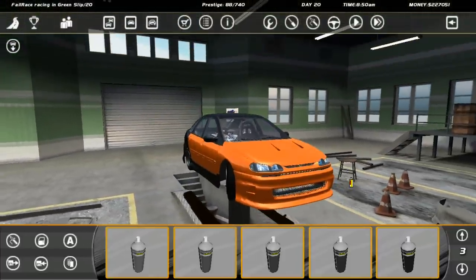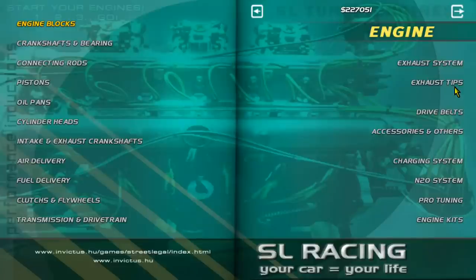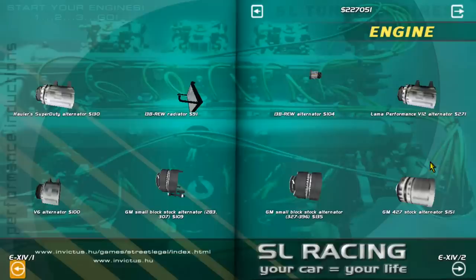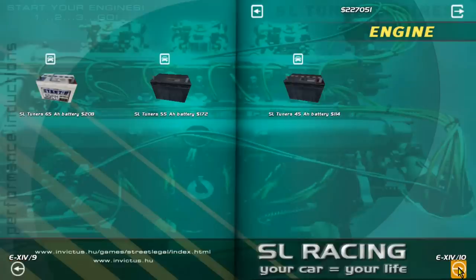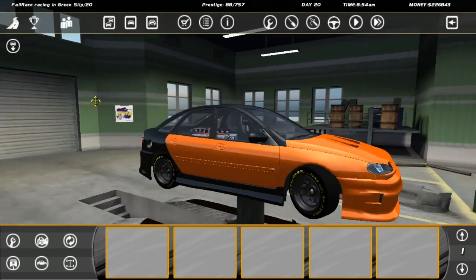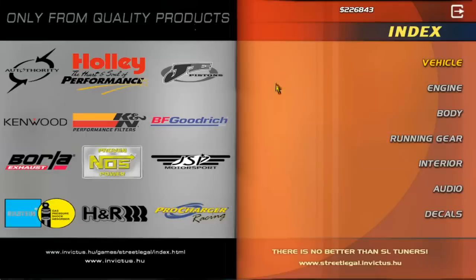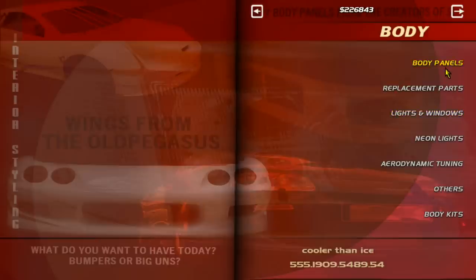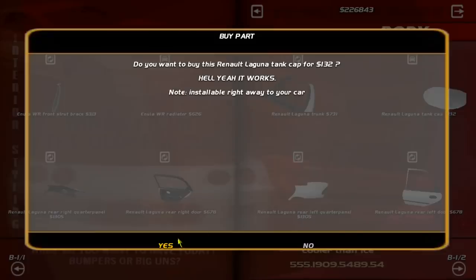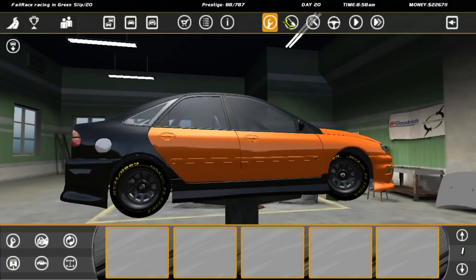Car's looking pretty sorted. I think I might need to buy a battery. That's something I think I do need. Because when I have these pre-built engine kits, I think they forget, or they don't put the battery in. So we will need one of them somewhere. Battery, this one here. Then I think we're good to go. I swear I forgot something. We'll probably find out when we go driving. Did I forget? Oh yeah, I was going to buy the fuel cap, wasn't I? That was the other thing we wanted. I guess it's in body panels. There we go. Do any other cars need a fuel tank thing? Oh, bugger it. And then we're going to go paint.